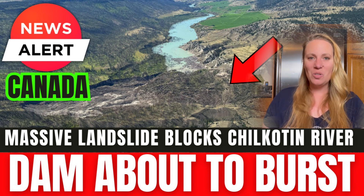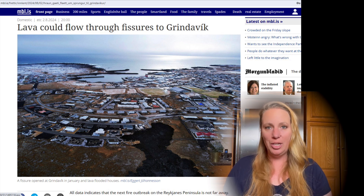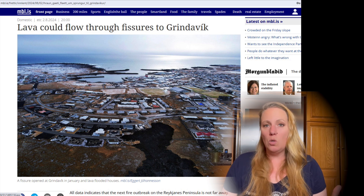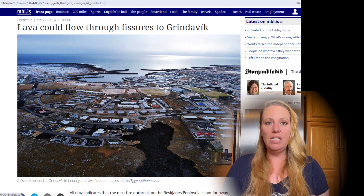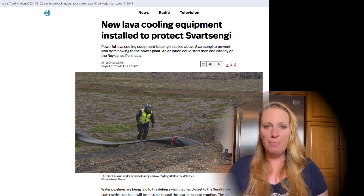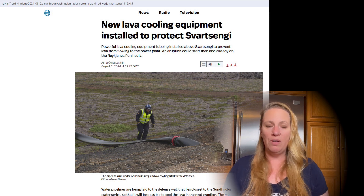I'll see you very soon because Iceland is rumbling as well — that volcano is saying it's ready. They're estimating we will see something in the next coming days or at any time. Warning time will be very, very short as always. Grindavik is heavily under threat this time, as is Svartsengi. Lava could erupt or come up through old fissures in Grindavik — that sounds scary. Check out that video too.